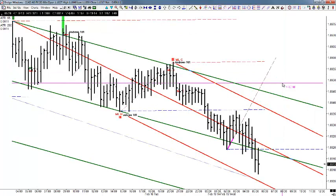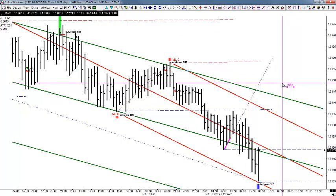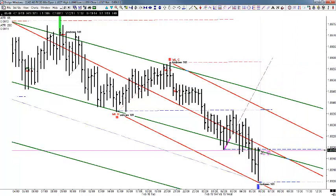And we'll see what the downside brings us. All right, now we test the red lower parallel, which is Andrews 101. If we go through the median line, we should get to the parallel. We get to the lower parallel, and look at the close, all the way back up at or above the green median line. It shoots out of the hole. That's Andrews 101. Not only does it make the lower parallel, but it reverses at the lower parallel. So it's a forced pivot.